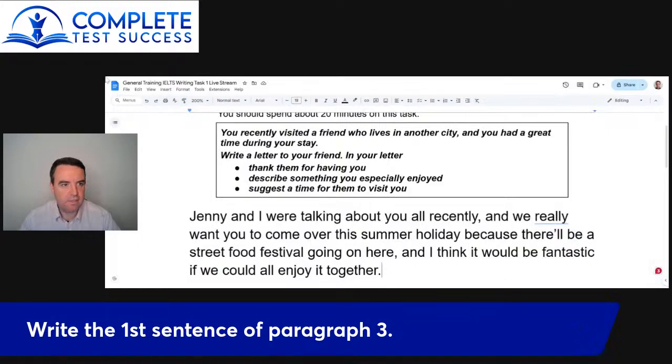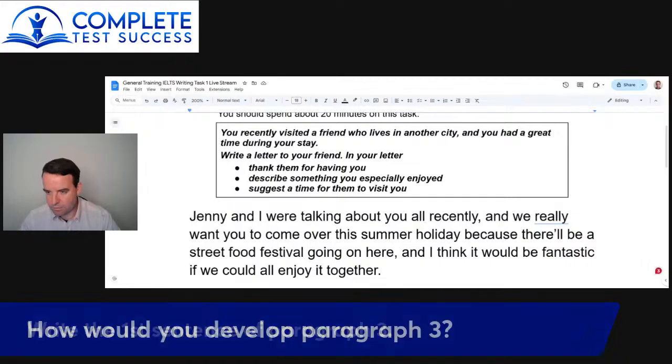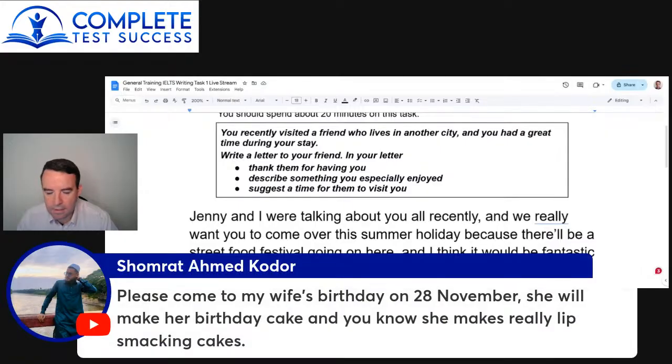We don't have much left. Another 16 words or so to finish up that paragraph. So as you would expect, my next task for you is to finish paragraph 3. We only need one more good sized sentence and we have finished our letter. Let's have a look at what Shamrat says. Please come to my wife's birthday on 28th November.